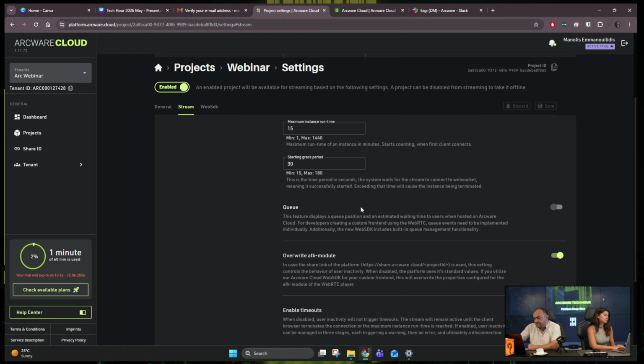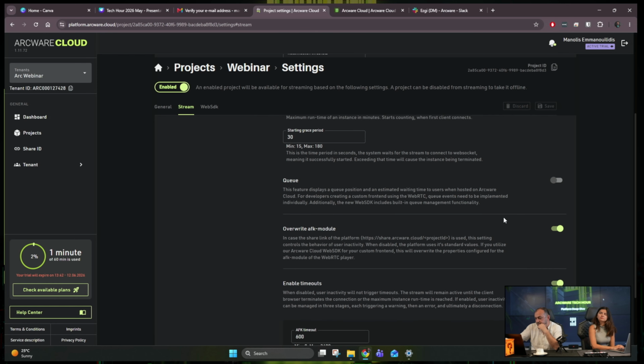Then we have a queuing system in place. By utilizing the share links, you will even see a pop-up where it says that all streams are consumed and you are queued, with the queue number even, and you need to just wait until someone goes out of the stream, and then you can jump in. Of course, the queuing on the Web SDK side also has handlers where you can completely make a custom queuing design and everything to make it even more interesting. But yeah, we also have queuing in place.